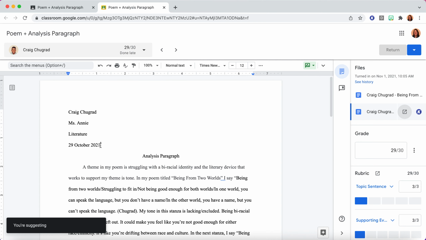I will automatically be in suggestion mode, and now I just have to leave my comments and edits and click on the categories in the rubric to grade his work.